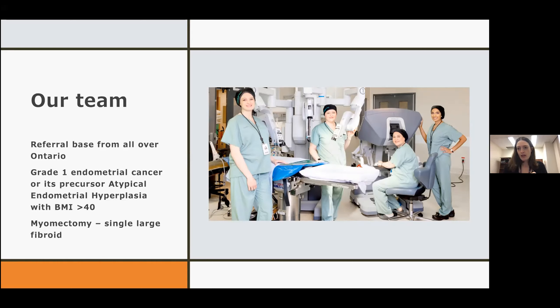We have done some research looking at the benefit of robotics over conventional laparoscopy. In our systematic review, we found fewer conversions to laparotomy for patients with a high BMI when the robot was used instead of laparoscopy. I feel very strongly that we have a patient population at risk who deserves the best standard of care. Their weight should not be a deterrent from being offered the best care possible. Unfortunately, this is a very marginalized population that often sees many surgeons who don't feel comfortable operating on them — they get bounced around a lot, told to lose weight before surgery, even if they have cancer, which is not fair to anyone.